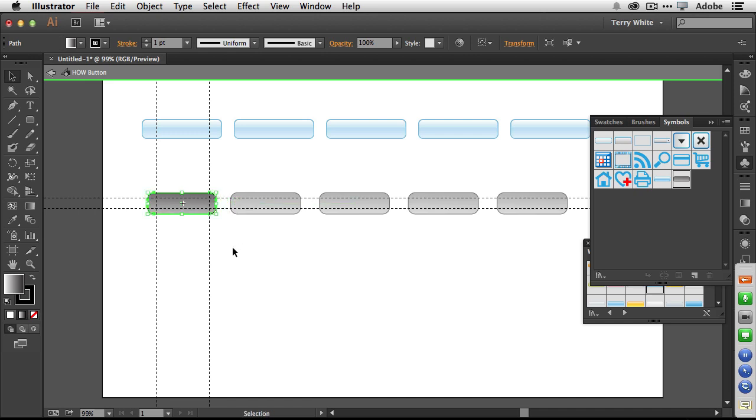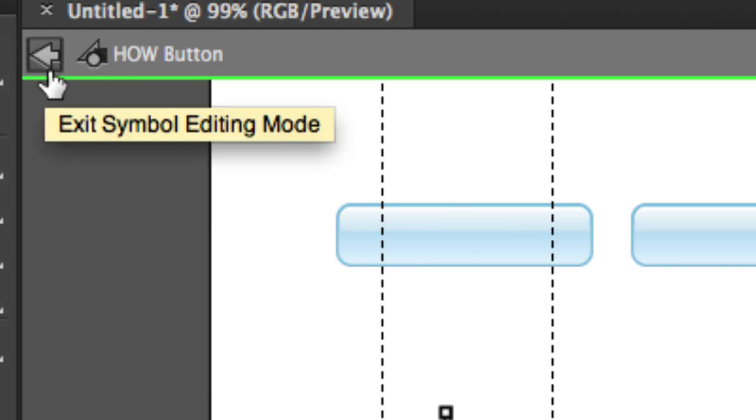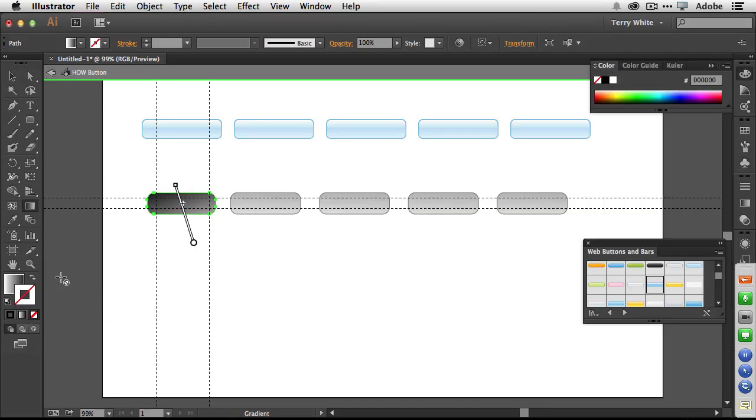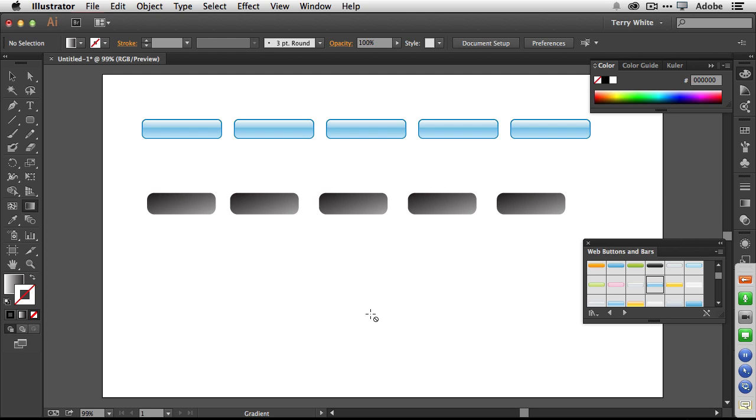All right, but anyway, the beauty of this, now that I've drilled down into it, is that if I go back to my gradient tool, and let's say we tilt it here, and we adjust the gradient a little bit more. We'll make it a little bit darker. And again, this is very important, I've drilled down into the symbol. So in the upper left-hand corner, it's like a browser. This is my back button to get back out of having drilled down into it. And also, I'll do one more thing. I want to change the stroke to none. So now that I've done those changes and I back out of it, it's updated all the ones on the page. That's what you wouldn't get with a simple copy and paste.